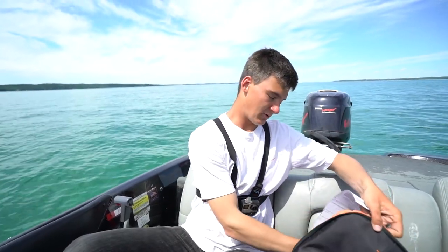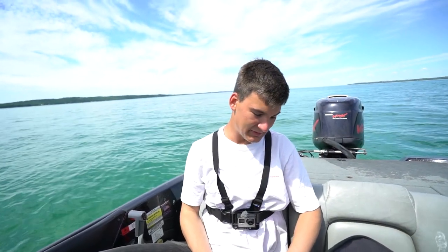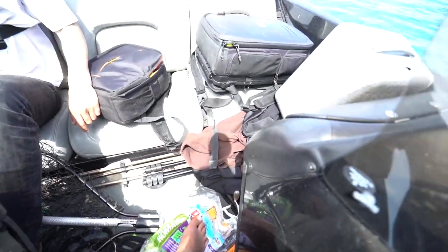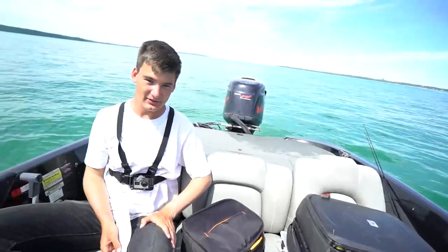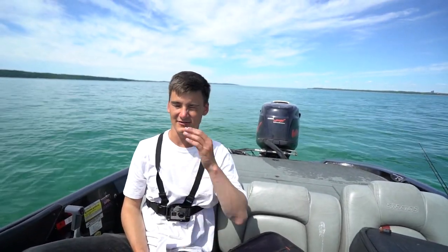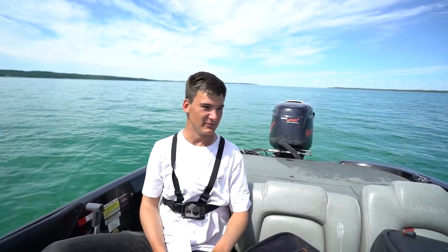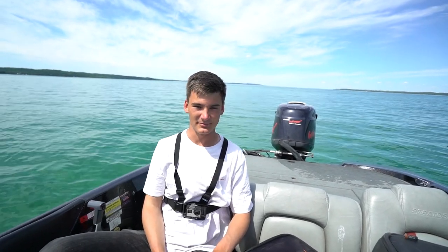The ticket is for... I'm pretty positive I have my registration in my boat somewhere, but especially after AP Bassin gets in the boat, the boat's just a mess. Look at the bottom of this boat. It's not that big a boat, with two people and all this filming equipment. I've got a pack to live out of here for 3 weeks, so my registration is probably buried in here somewhere, but I couldn't find it. So I just told him it probably wasn't in the boat. The boat's registered, it's not an unregistered boat, but I did not have my documentation.